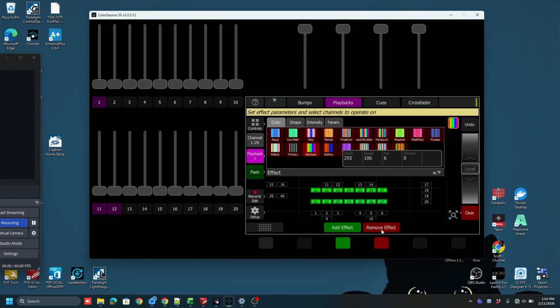If I want to try a different effect, I can hit the remove effect button, and then I could select this good vibration. And we can see that now it's doing whatever this effect is doing. Again, I could change how fast it's doing it, and I can change the fan, which is if it's one fixture at a time, or if it's across 2 fixtures, or 10 fixtures, or 20 fixtures.